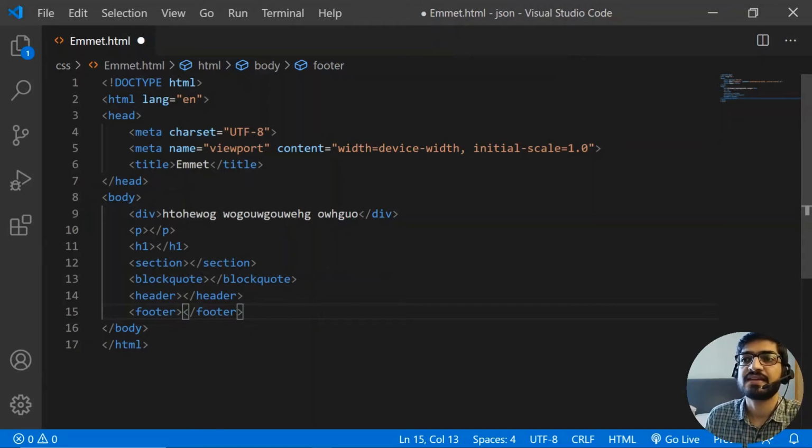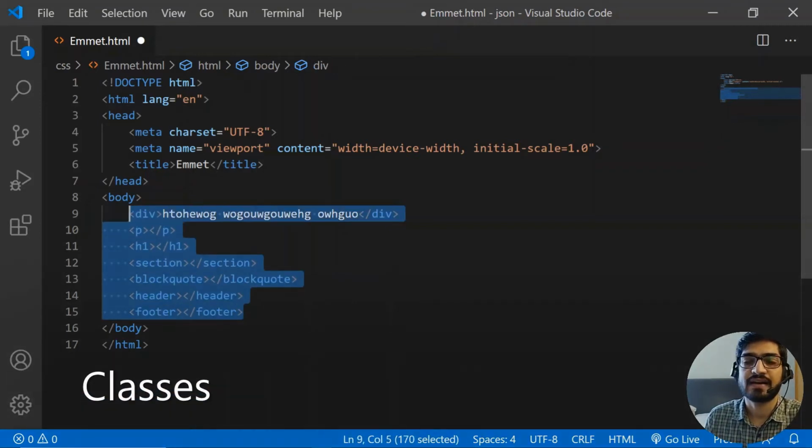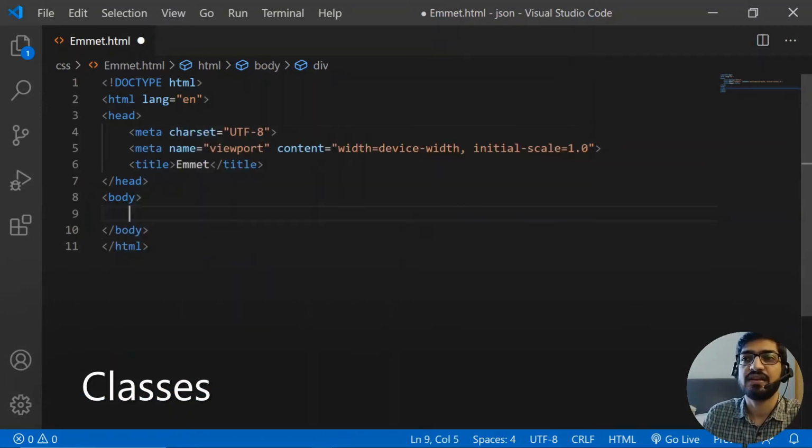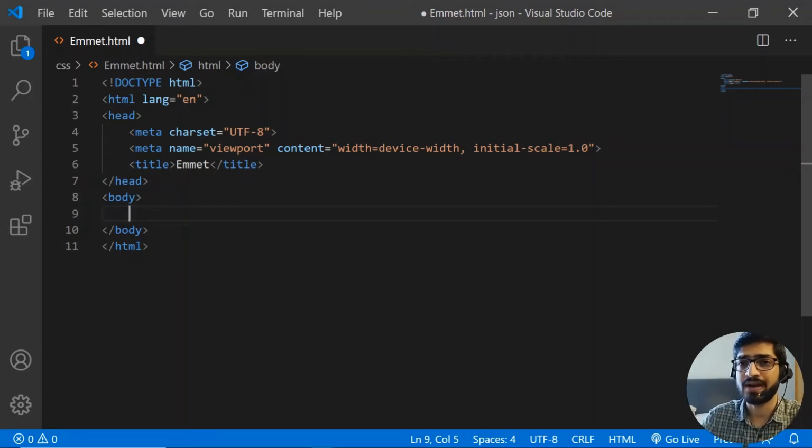The next thing is, we usually add classes when we write the HTML tags. So let's see how we can add the classes. To add the classes, we just need to write div, and then the way we write the CSS, using the period or the dot. So I'm just going to give a dot and I'm going to give a class name, and I will write my class.